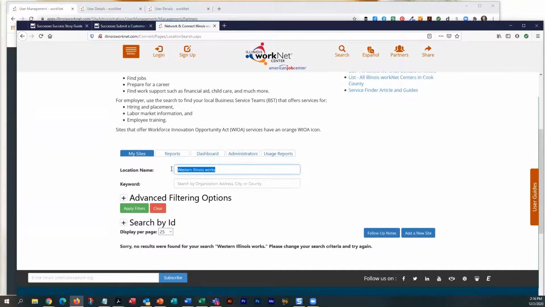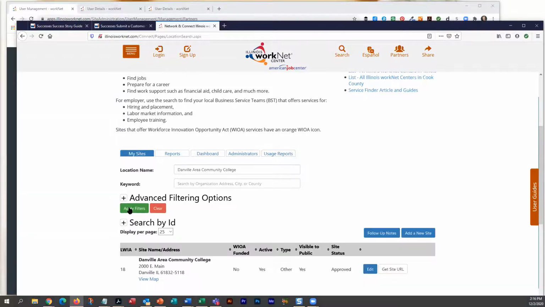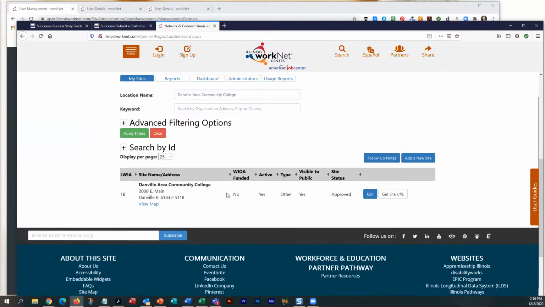So JJ, I'm going to use you as an example. I'm going to now look for Danville Area Community College. See right here, we've got 3 different opportunities for Danville Area Community College. If I apply the filters and I look, if I have access to this, which I do because I have state access, I can click the edit button.